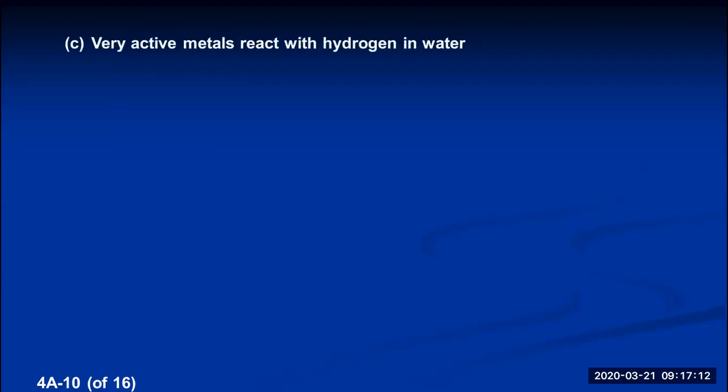Okay. The third type of replacement reaction is that very active metals can react with hydrogen and water. So I've got the term very in here because you have to have a really reactive metal if it's going to react just with pure water. And the only metals that do this are the metals from the first column on the periodic table, which are the alkali metals, and then some of the bottom metals in the second column on the periodic table, calcium, strontium, barium, and then radium. So these are actually active enough that they will react with the hydrogen and water.